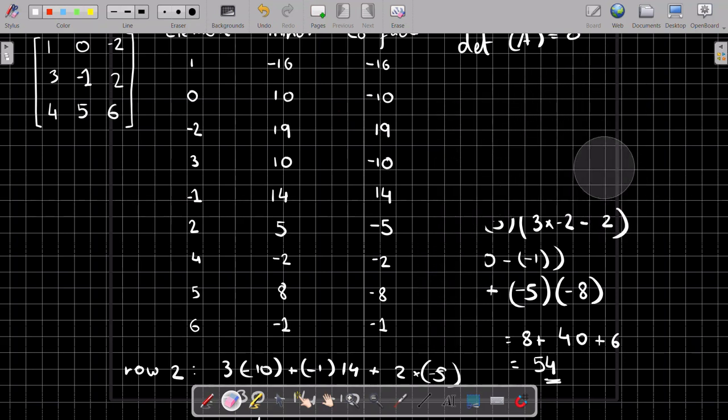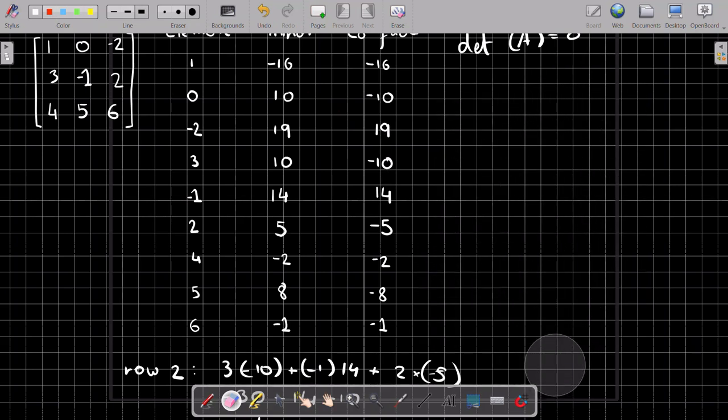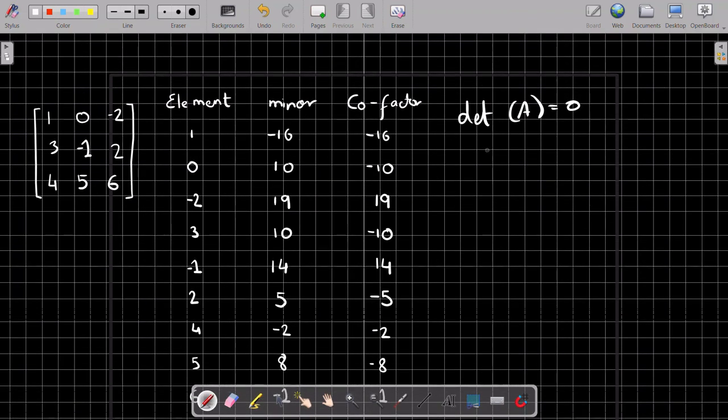Yay. Let's just erase all this. Now let's multiply our first row with k. I'm doing multiplication along the first row because then it does not affect the cofactors of that row. You can do it along the third row as well. Then you can take cofactors of the third row, which will be the cofactors from other rows. They will not be affected. But for the sake of ease, I am doing it along the first row.